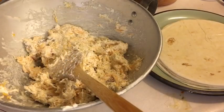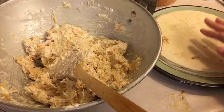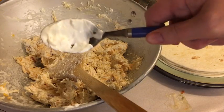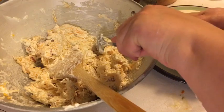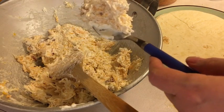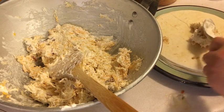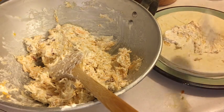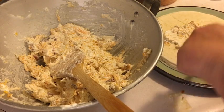Alright, okay, guys, this is the best setup I can do, so hopefully you can see the mixture here. You can see the tortilla shells over here. I'm going to use this spoon that I scooped the sour cream out with. And again, it says to divide the mixture between the tortilla shells and spread out evenly. So, okay, spread this out evenly. A little bit harder to do because the cream cheese, like I said, isn't softened as much as I'd like it to be.